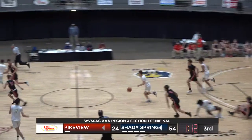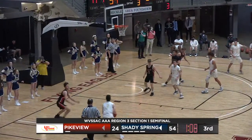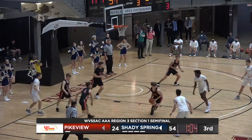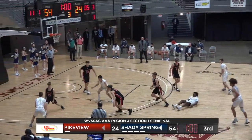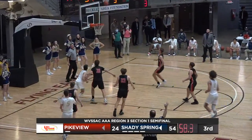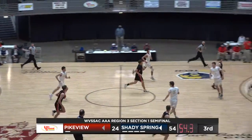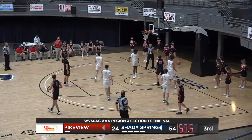Loose on the floor. Maxwell picks it up. Gives it off to Cole Chapman. In the corner to Duncan. Duncan squares for three. Short. Holstein saved it. And it's knocked away. Now Maxwell has it. Over to Cole Chapman for a three. That one won't go. Kobe Taylor with the rebound. Under a minute to go in the third, and they'll throw it away.